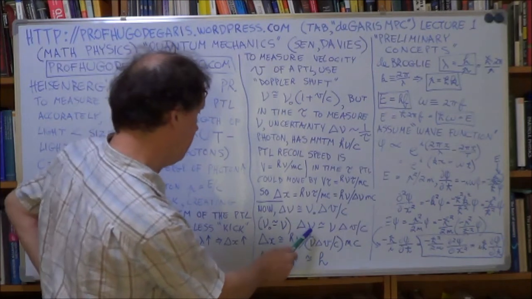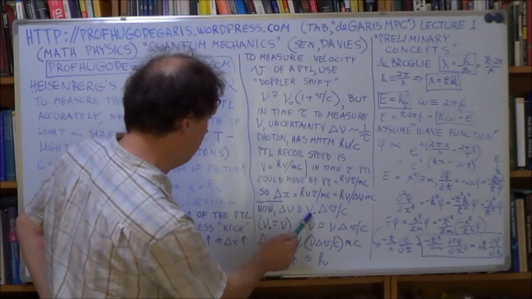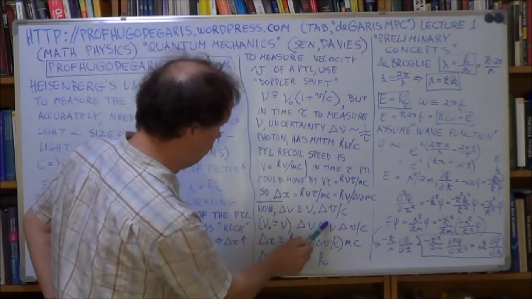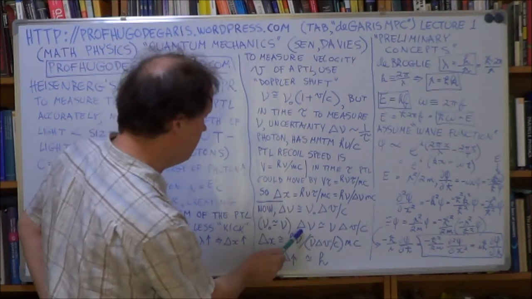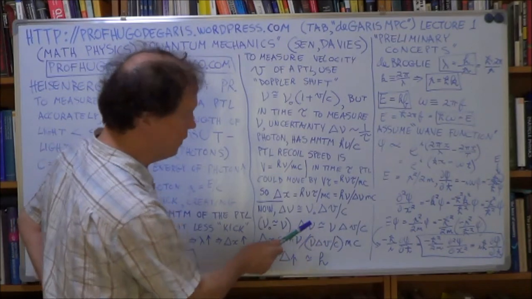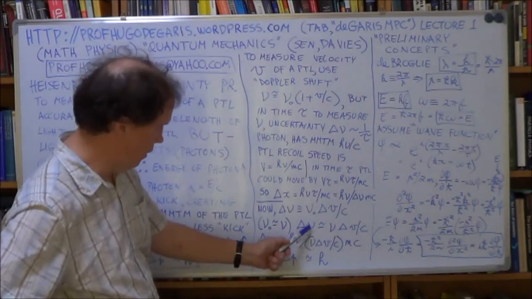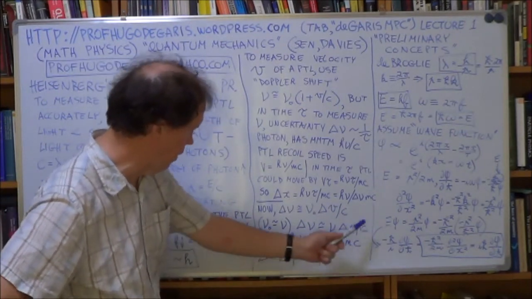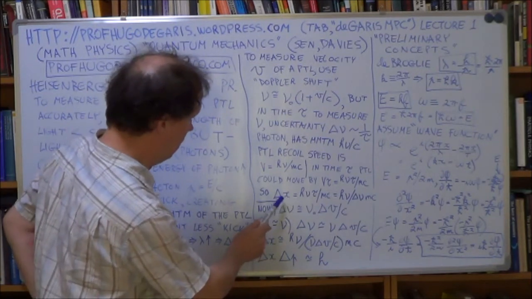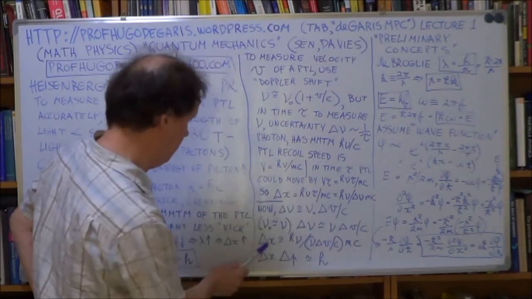Okay. So therefore we can rewrite this. We just change this here to just this term. So that gives us now a measure of the uncertainty in the frequency of the photon shot out. Right? It's this term here. Now let's go back to our uncertainty in position. We have this formula.